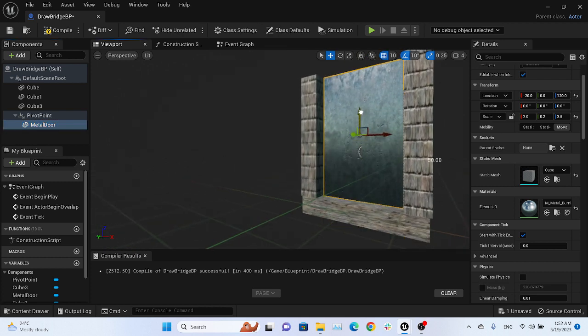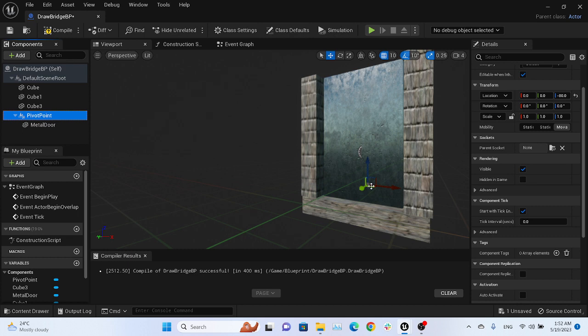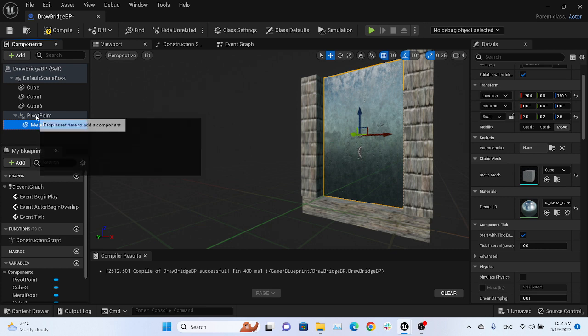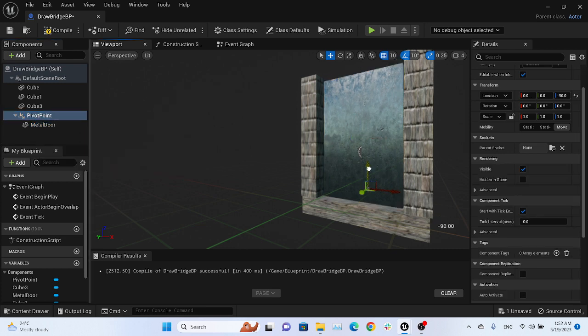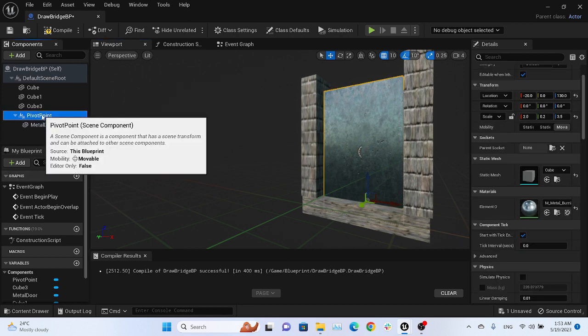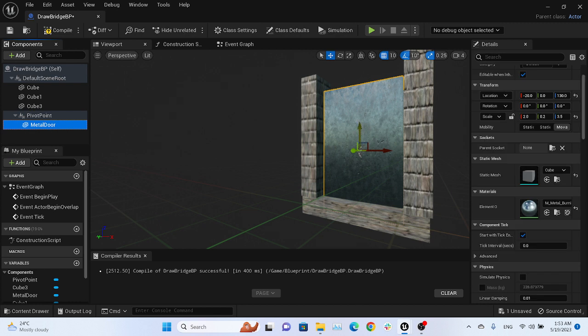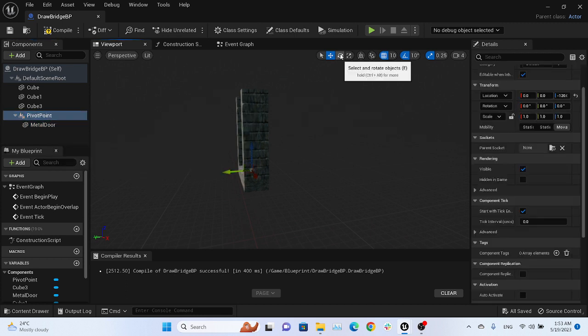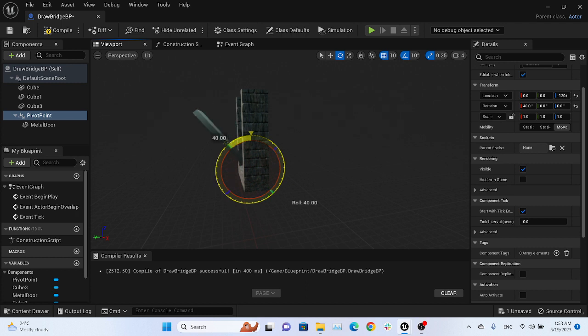and bring it upward. And here you can see the difference. If we click on the pivot point, it is low, and the center of the metal door is high. So basically we need to adjust where we want to rotate our door. Actually, I will keep it touched to this base. Again, we will grab this door and make it fit to the window. Okay, now if we just rotate this pivot point, the door is actually closing and opening in the right direction.